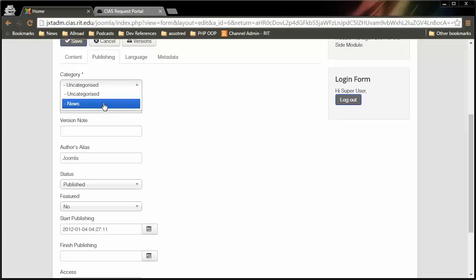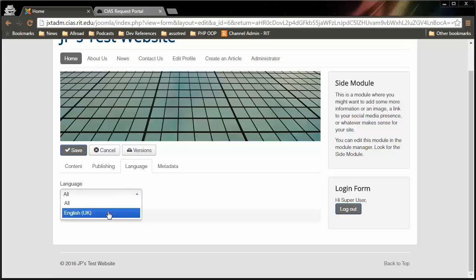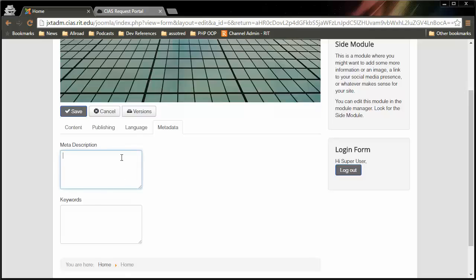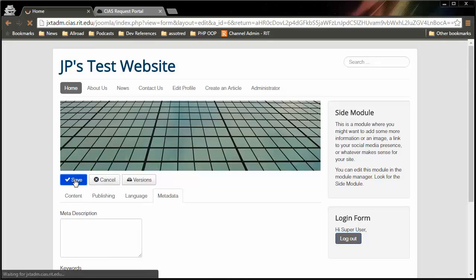We only have one category at the moment, so we can add and remove categories in the administrator section, which I'll show in a few. Language, we don't really have to worry too much about at the moment. And metadata, so this is the metadata that sometimes Google or other engines will look for when indexing your site. So I think this front-end demo is good for now.